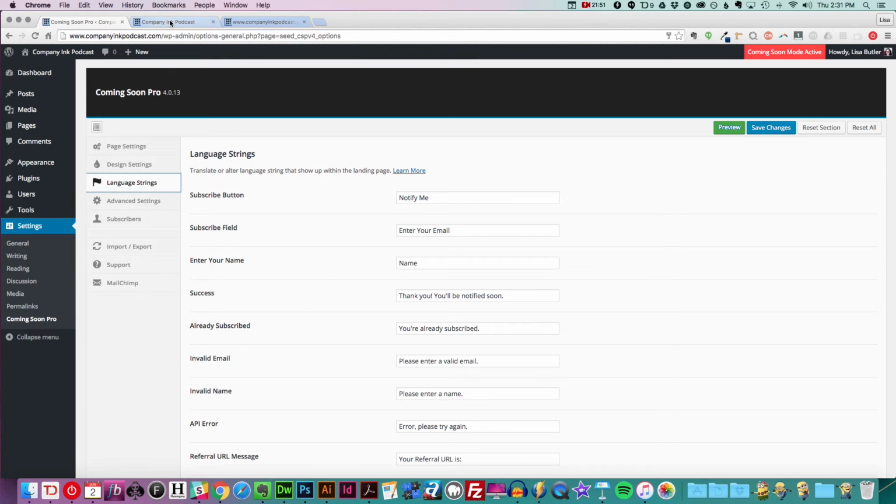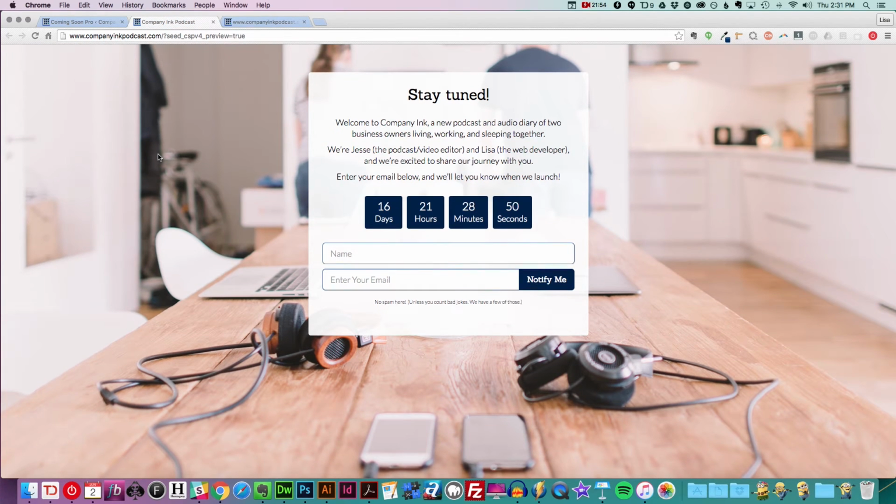So there you have it. As you can see, you have a lot of customization options. If it's going to be a while before you launch, then I'd recommend the Pro version. It's a lot easier to use, and you can get something that looks really nice, and you can really spread the word if you've got a while before your site launches. This even has a feature with the countdown that it will automatically launch your site at the end of the countdown. So that's another cool little feature that the Pro version has.